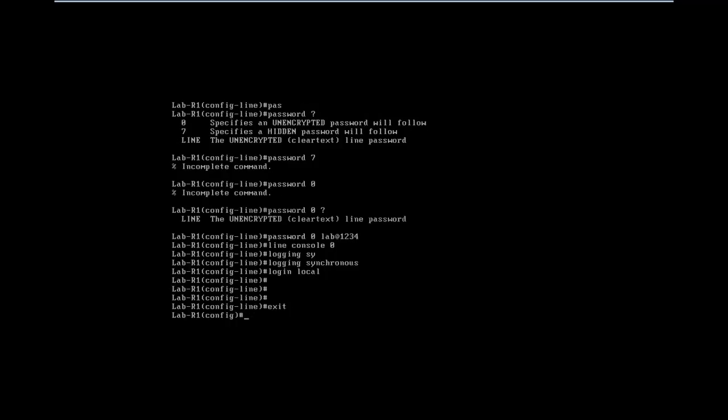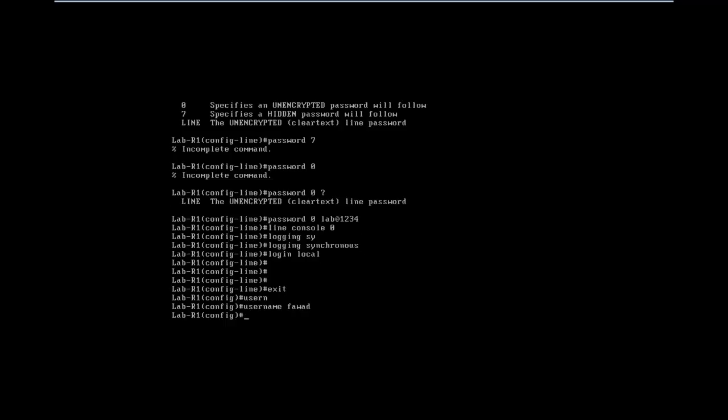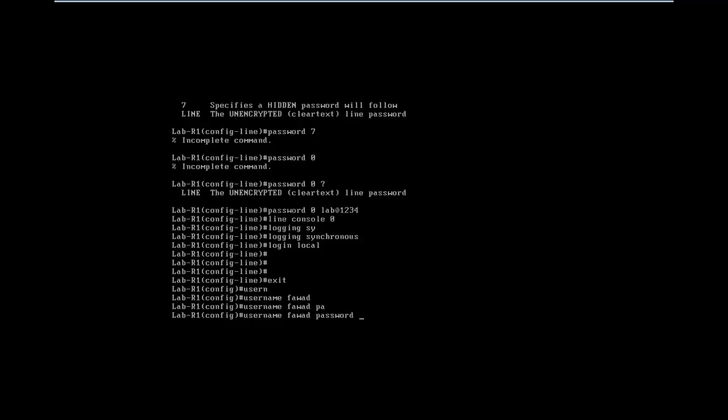I'm going to use username, for example, let's say Fawad, or I can type the complete command like this also, and the password I can keep, for example, lab add 123.